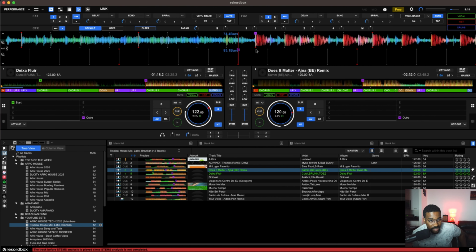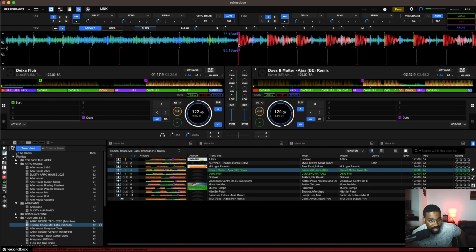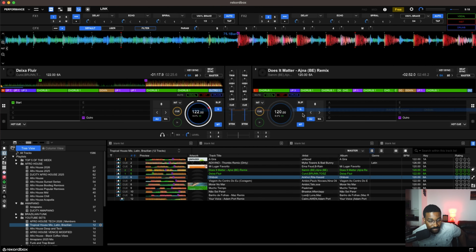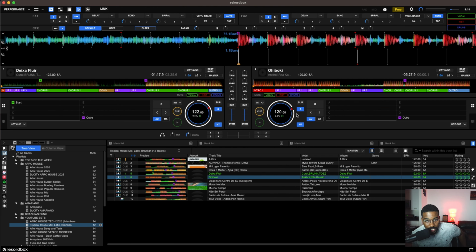And then around here, after about 2.5 minutes, this next song comes in, Ohiboki. And for this one I only have the outro because the way it starts is great. It's going to start right here, and I have about a minute to mix in and out, matching the BPM. It's going to be all 123, so I will be matching that. I usually play on my all-in-one XDJ-XZ right here behind me. And yeah, that makes sense.